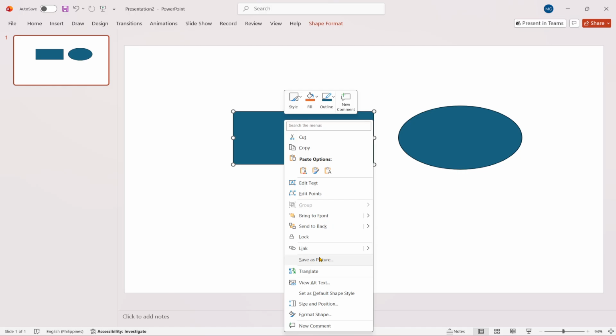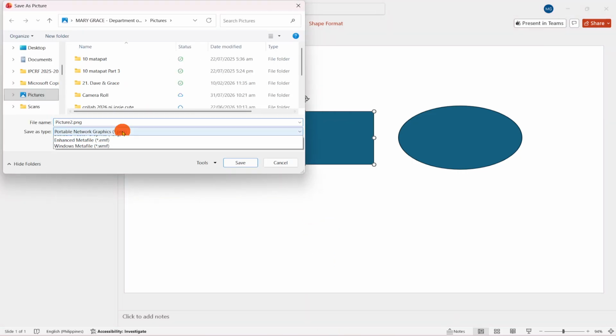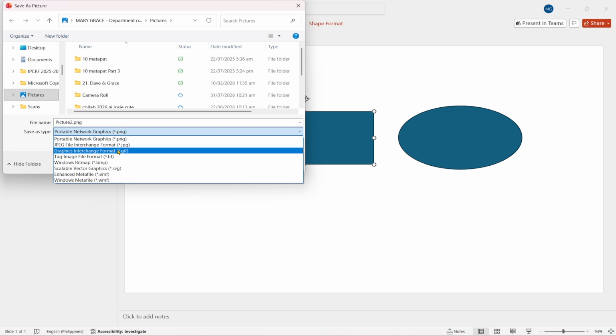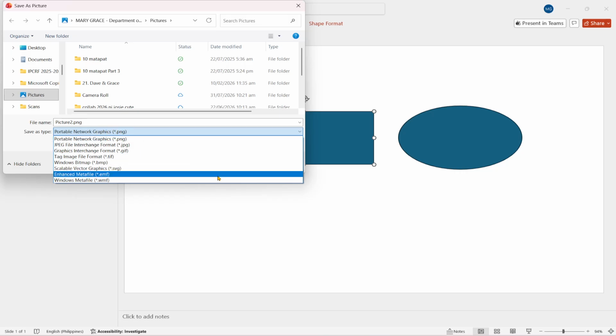In that window, click on the File Type drop-down and select PNG. PNG is important here because it supports transparent backgrounds, unlike some other image formats. After choosing PNG, continue by following the on-screen prompts to complete the save process. You can choose the folder where you want the file to go and give it a clear name so it is easy to find later.